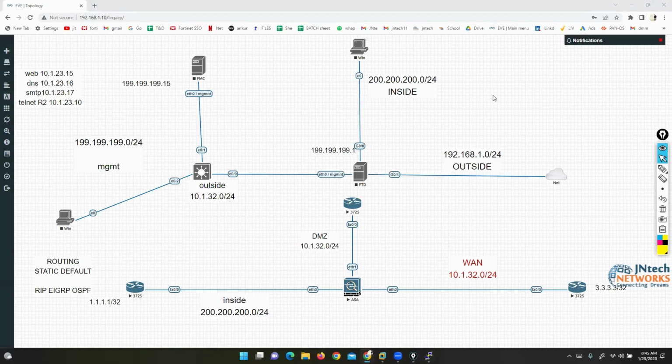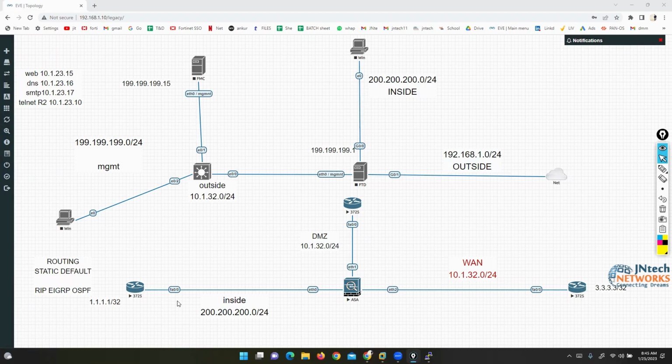Okay, let's focus on this topology. Mustafa, Parveen, Rohan, Sachin. Yes, sir. Now let's focus on routing configuration on Cisco ASA firewalls. We have a small topology: a firewall with inside network, DMZ network, and WAN side. First I will configure the IP address on each interface. After that, we can go on to the routing configuration.